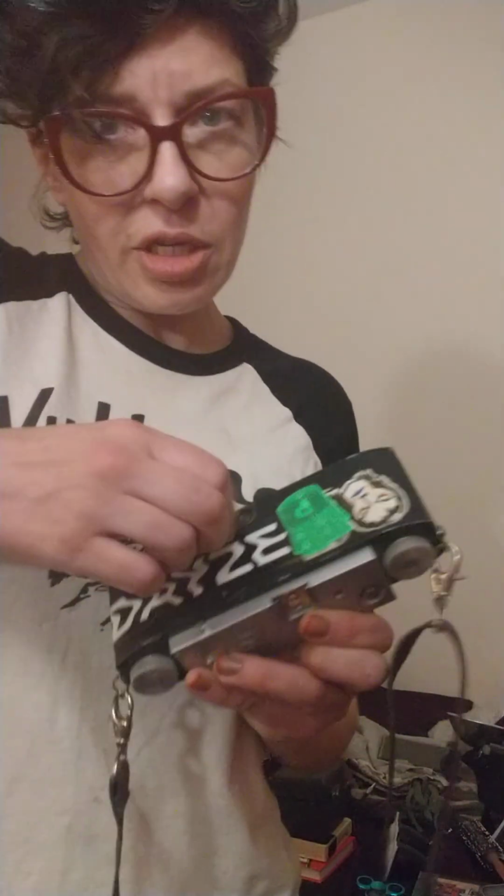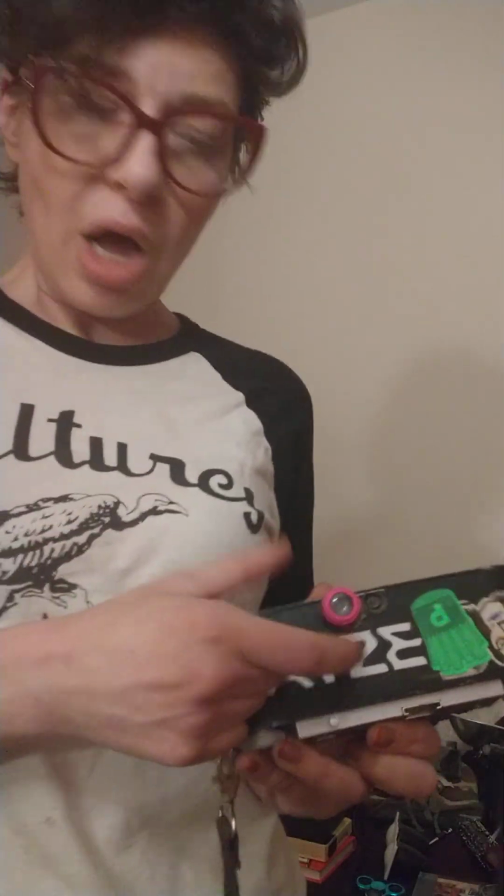And first of all, you won't be blocking your rangefinders, but second of all, the actual split screen on this, it's not even the exact same aspect ratio. It's a small one on the bottom and a big one on top. So when you flip it upside down, it's a lot smaller on the top and a lot bigger on the bottom. So they don't even match right, which is, please, come on.